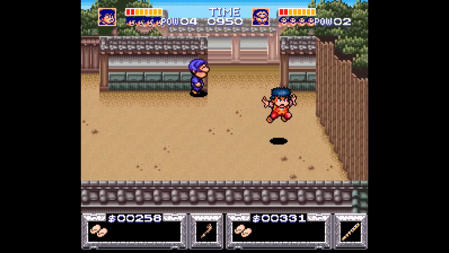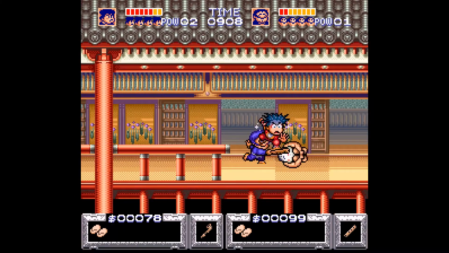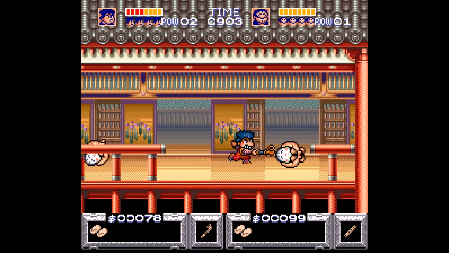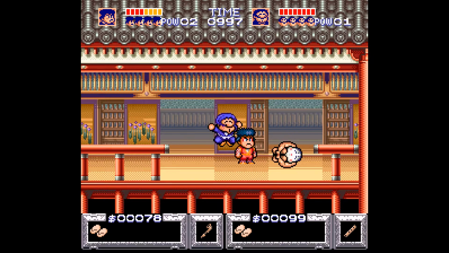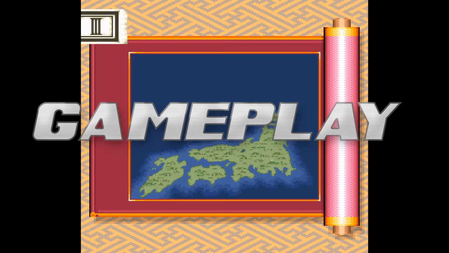Developed and published by Konami, The Legend of the Mystical Ninja was released for the Super Nintendo in February 1992. I guess we would consider this an action-adventure game consisting of both exploration and side-scrolling action. So let's take a look at The Legend of the Mystical Ninja and see how it is.